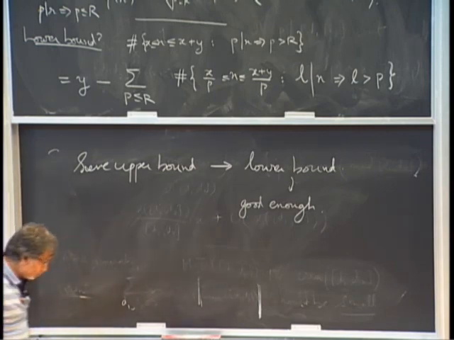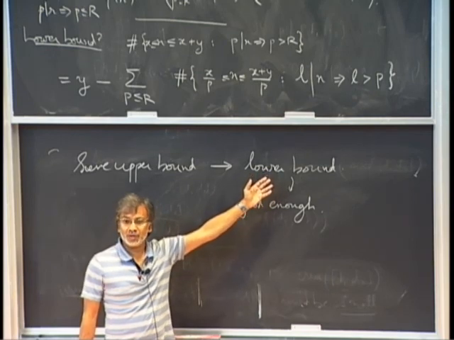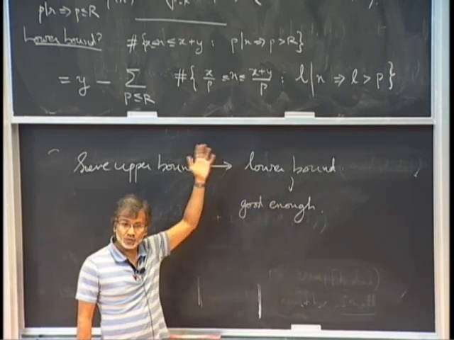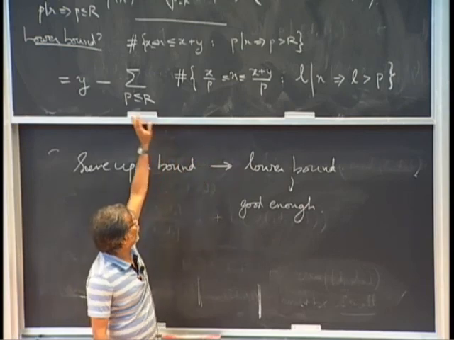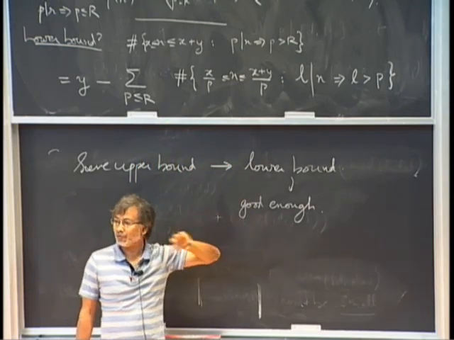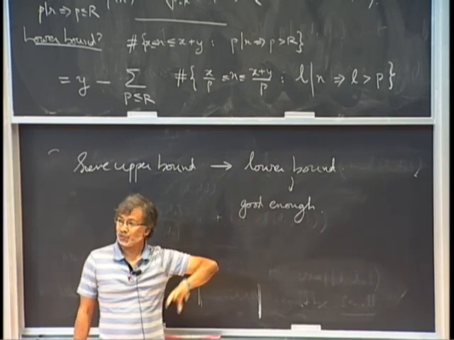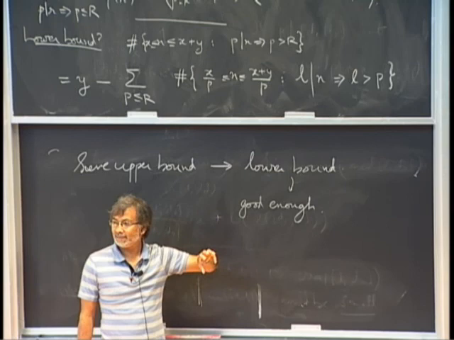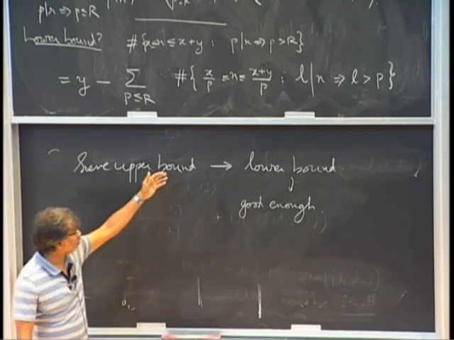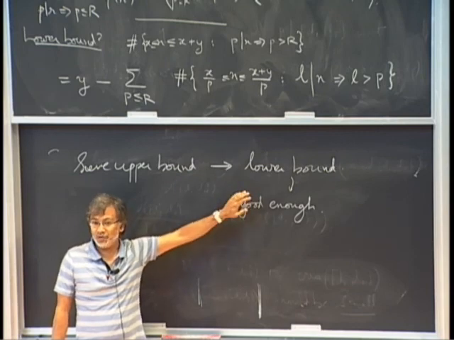Okay, so one more question. Why can't I do this in general? I had an upper bound for twin primes, so I carry this out, do this kind of going from upper bound to lower bound step, right? Put in my upper bound for whatever I have, and get a corresponding lower bound, right? And then we are done because we'd have shown there are infinitely many twin primes. The only problem is that the lower bound that you get could be negative, okay? And it may not give you much at all.